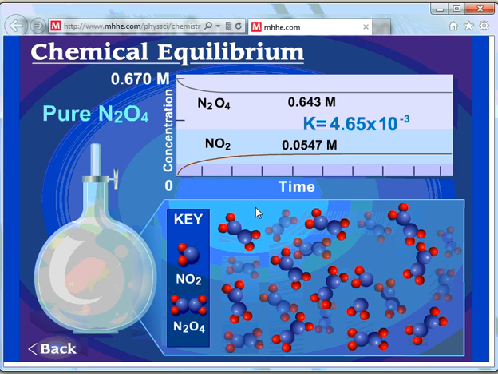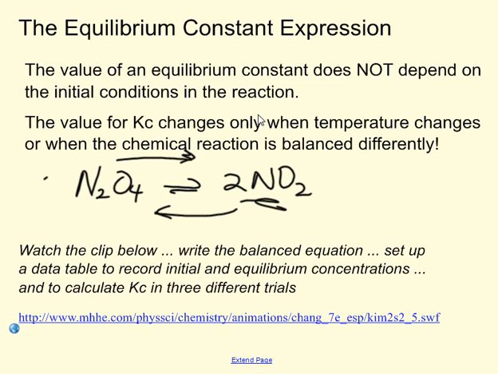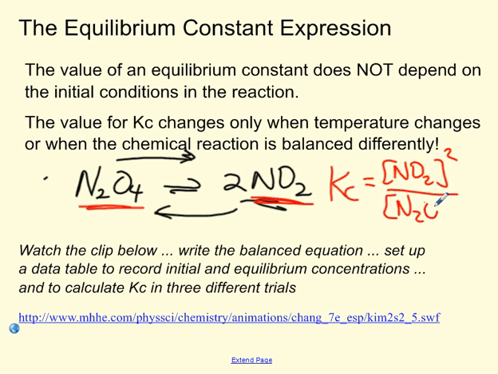Now, one thing that might confuse you, so just to be clear, when you write a Kc or you specify a Kc, it always goes to a certain equation. It's not based on the direction the reaction is going. Because I wrote this reaction with the N2O4 on the left and the NO2 on the right, I'm going to calculate Kc the same way every time: NO2 concentration squared over N2O4 concentration. That will not depend on the actual direction of the reaction.